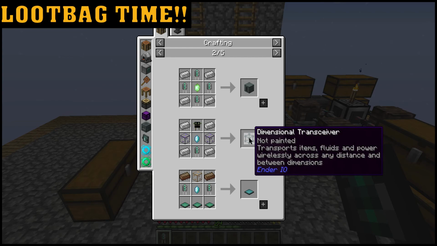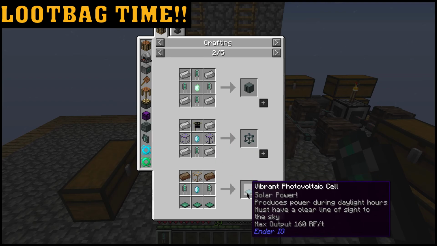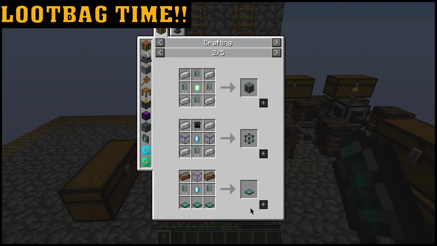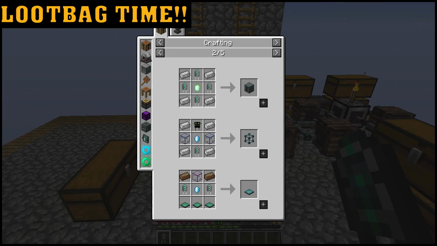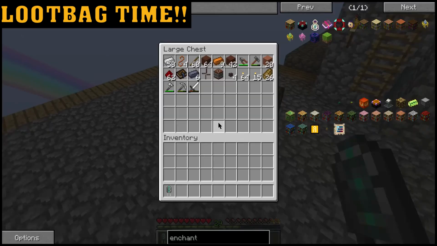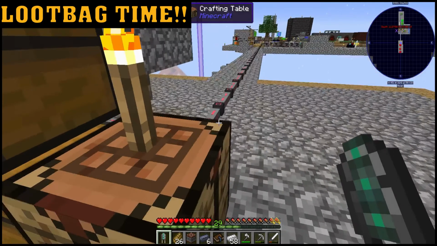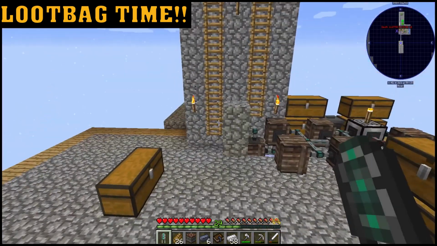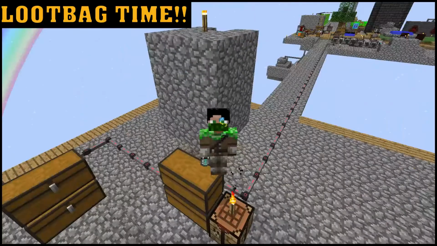Dimensional transfer. What? Oh, so those are like tesseracts. Okay. That's actually not bad at all. Never mind. Here I am complaining about these, and these are... Ooh, wait. 160 RF a tick? What? Oh my gosh. Okay. So I know how important these actually are. They're really good for us, but it's just, why? I want something better than that. As a man that is sophisticated, I need more than that.